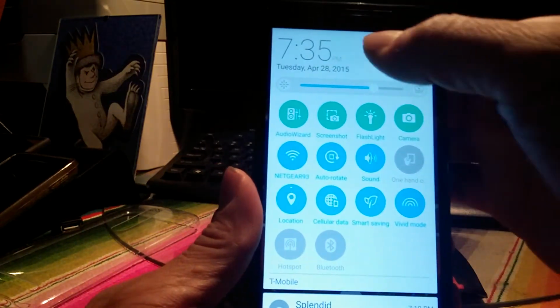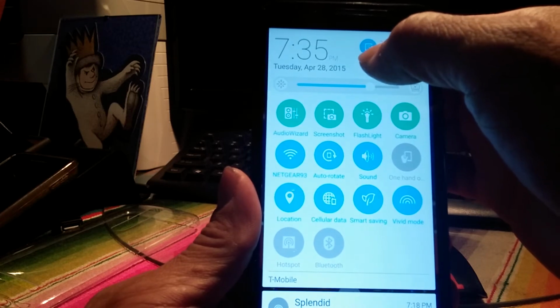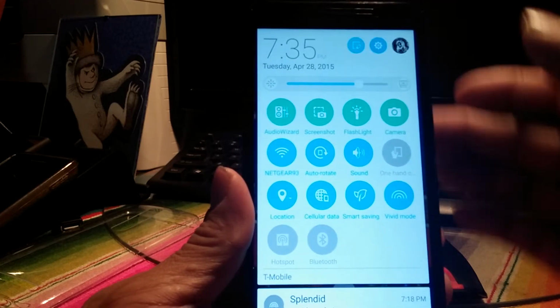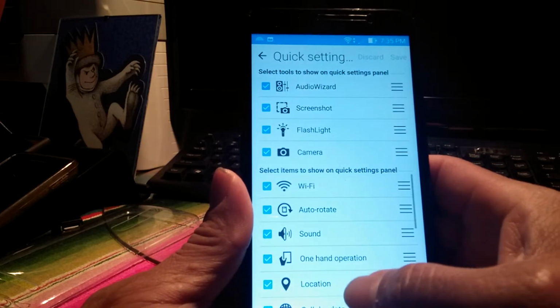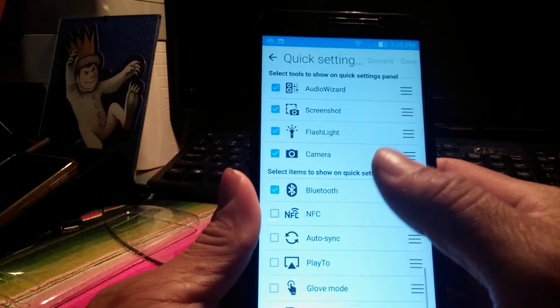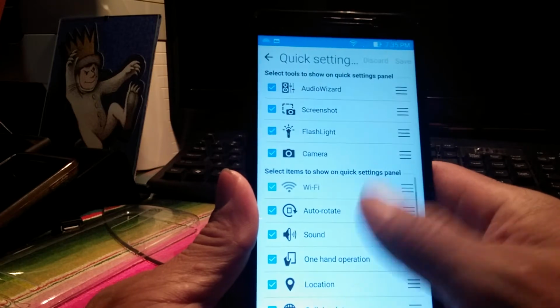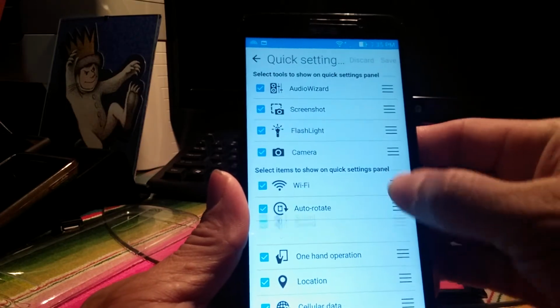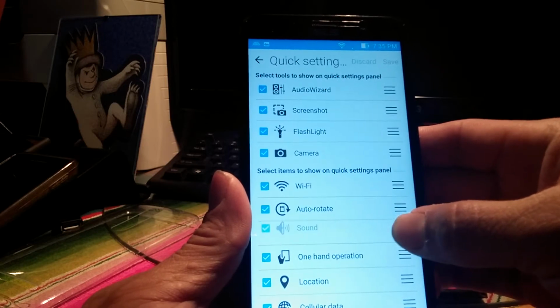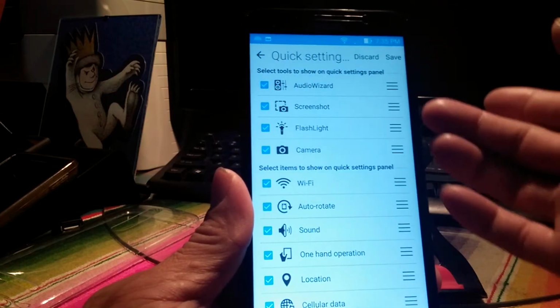The other area is the quick start menu. Now I'm going to take you up to this little button right here, which is the edit for the quick start menu, because in here it shows you everything that's on that quick start menu. You can check all of those and those will all be on that area, or you can uncheck and you can move whatever you want to be like first in line or last or in the middle.